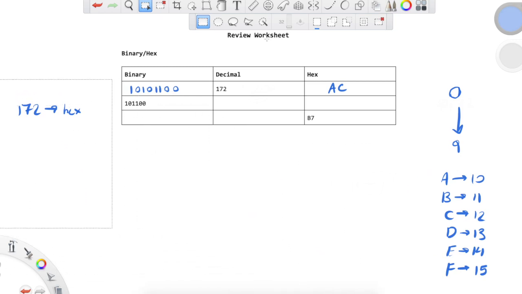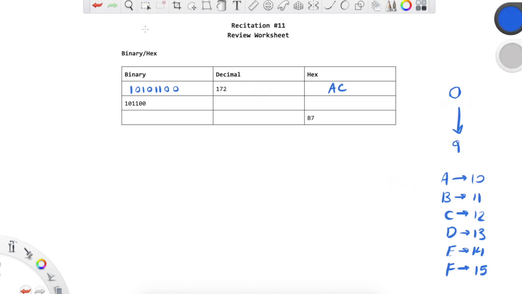So let's say you were given a binary number or you already converted the decimal to a binary number. What you want to do is write out your binary number and then start writing it from the right side. So I would start from the 0 and go to the left. And then every time you hit 4 characters, separate them out. So in this case, I have 0, 0, 1, 1. That's 4 characters, so I'm going to separate them.